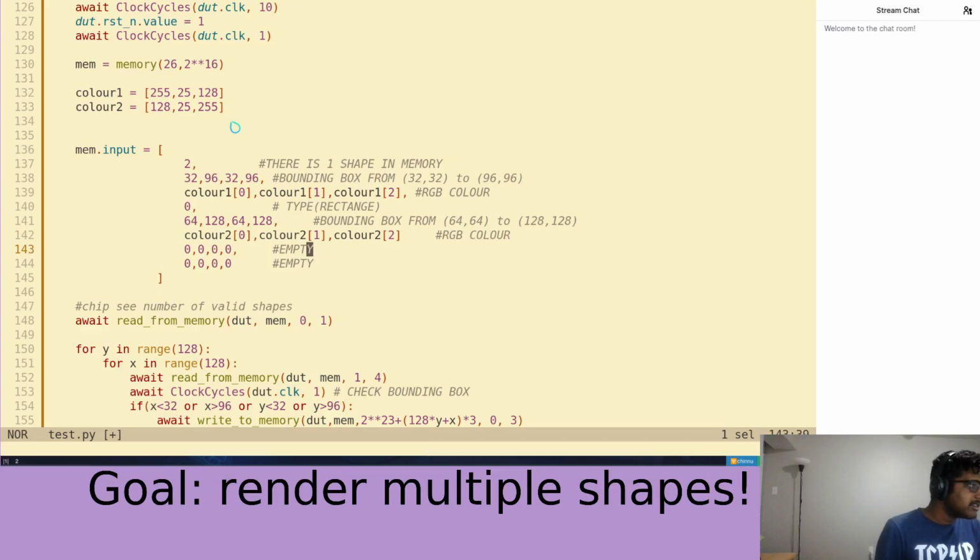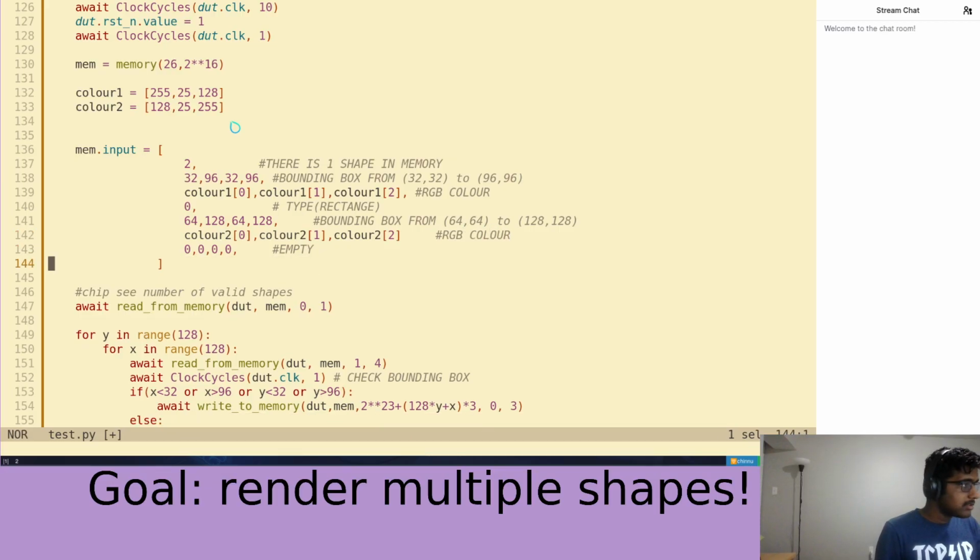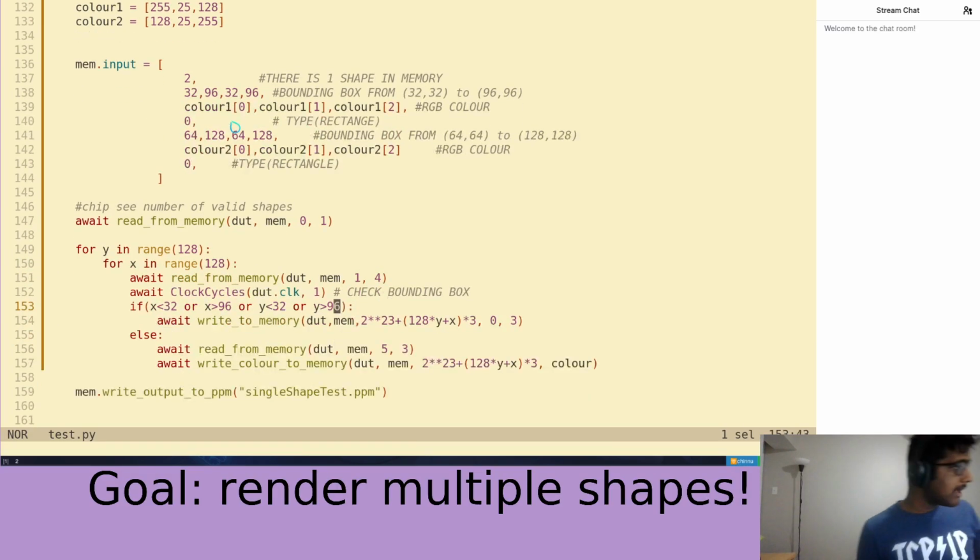I mean, we know what it is. It's self-documenting, that bit. And then here is just going to be 0, indicating the type of this is a rectangle. Cool. There we go.